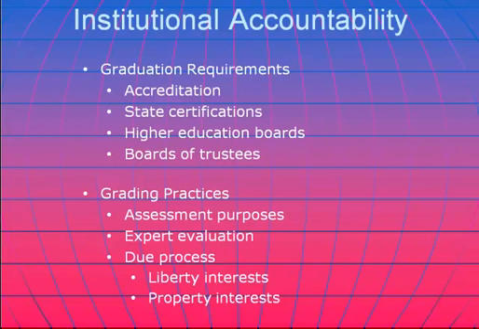Institutions of higher education must seek accreditation from national governing organizations with universal graduation requirements. States also define graduation requirements through detailed regulations for state certifications and endorsements. States have centralized their governance of institutions through higher education boards, which help define graduation requirements. The Board of Trustees at a college or university has authority to direct the course of study to be pursued by the students and to vote on the institution's graduation requirements.